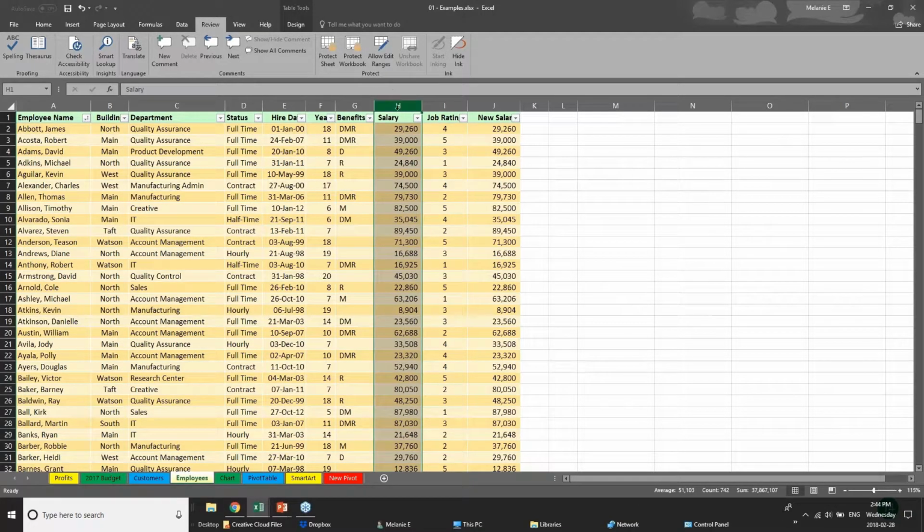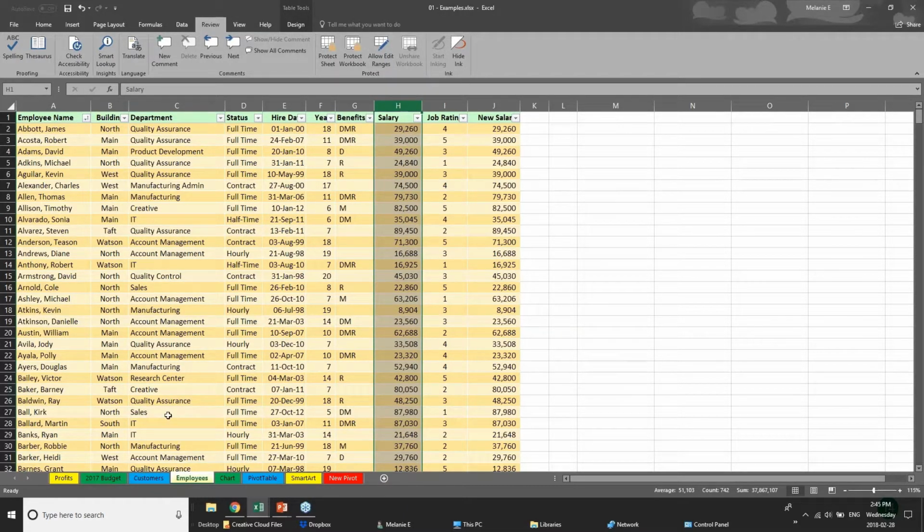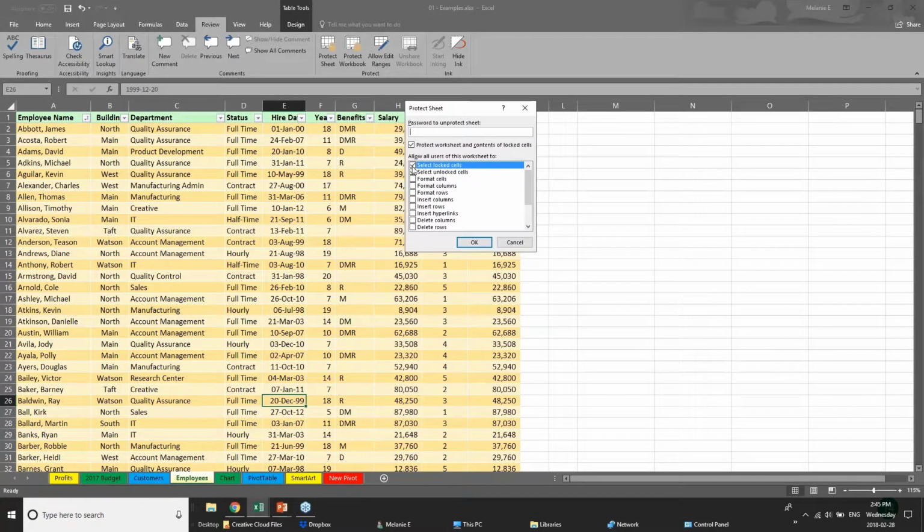So I can go to this particular column, select the whole thing and click protect sheet. And I can add a password here. What that will do is protect the whole sheet, but I can make some decisions. So I can say, whatever, I'm just going to use PW so I don't forget. Don't forget your password. Very hard to get it back. Note to self. Okay, so PW is my password so I don't forget. You're basically protecting the whole sheet, meaning they can look at it, but they can't change anything.